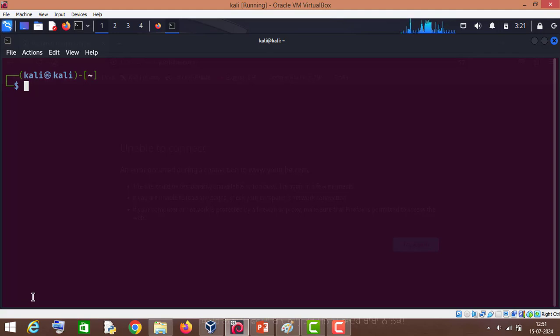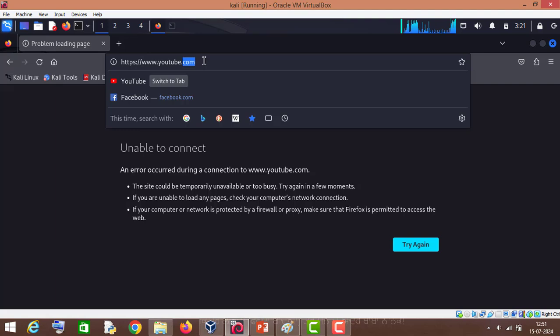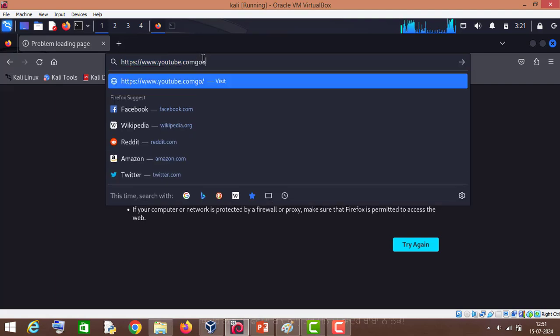Suppose, after installing the iptables, you want to block the internet on your browser.